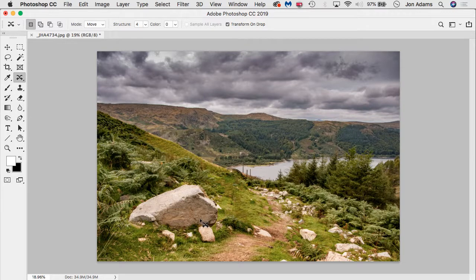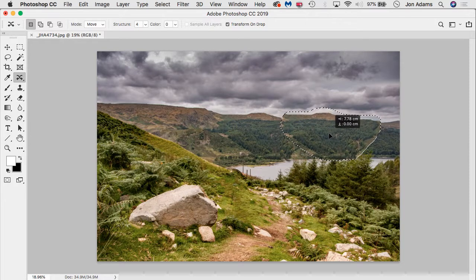We could also use it for other things. Let's say we want to shift this flat summit of the mountain opposite a bit further down. Well, we could try that. It looks like a tough one, but let's just select around it, something like that. We'll go around this bit as well, just so we've got a good lump of detail in the picture. We've got that area.